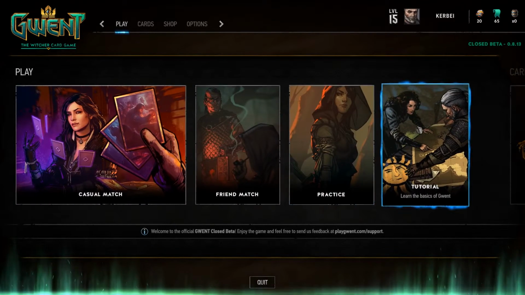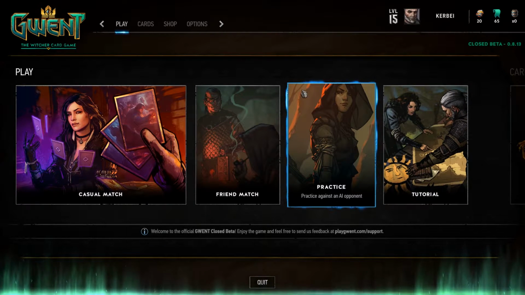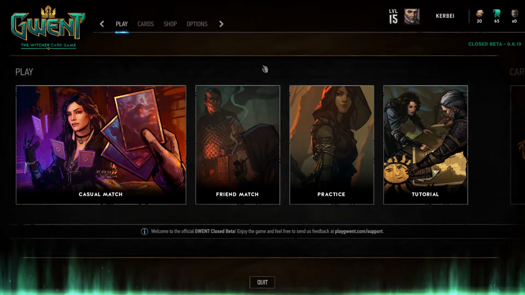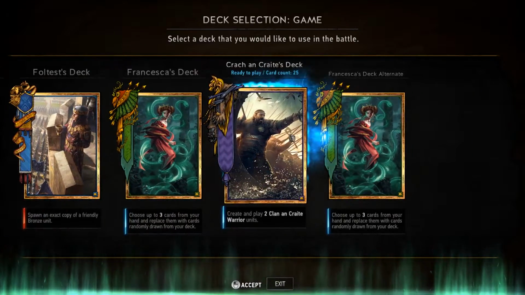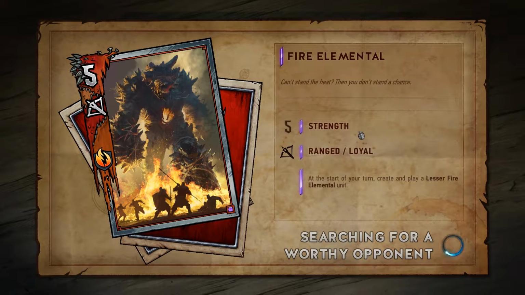Right. So over here you've got tutorial, so you can do the tutorial again. Practice against AI, which might as well just be the Witcher 3 game. And then play against a friend. So casual match. Not sure if I'll be talking much while playing this, I'll focus on the match, but I guess we'll see.